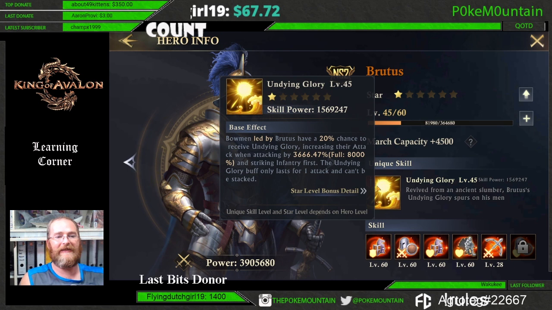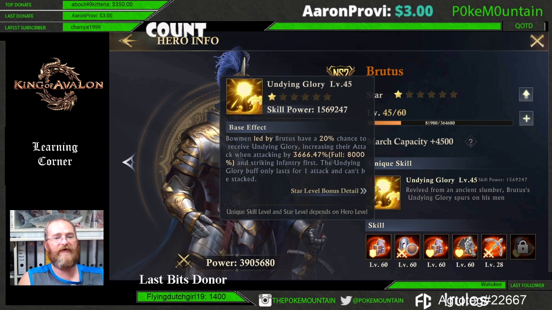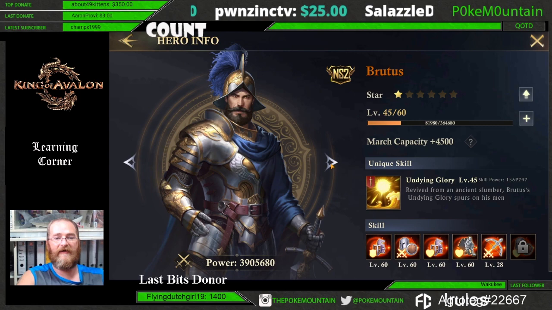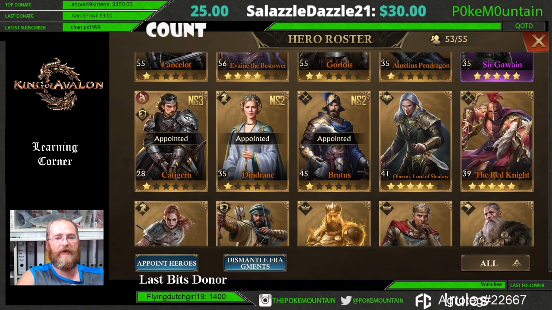In my case, 3,666% increase in extra attack. It maximizes out to 8,000%. So 20% chance, 1 in 5, that it's going to happen. But when it happens, it's going to make a huge difference to your attack or your damage value at the end of the day. Right, let's go back into here. Now we're going to look at the others.